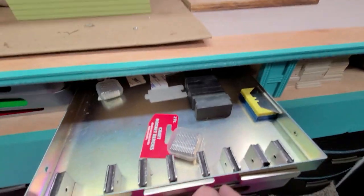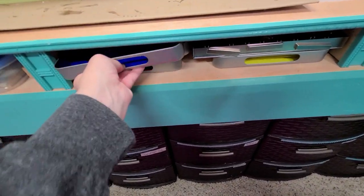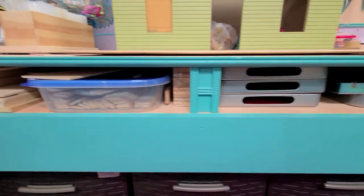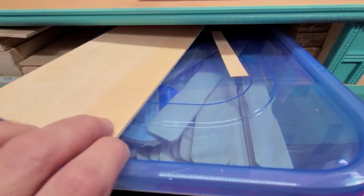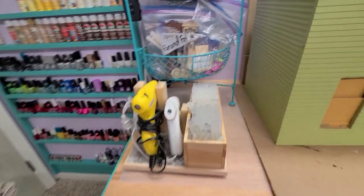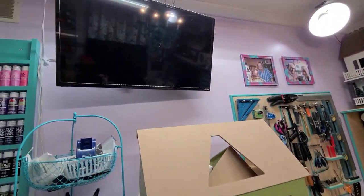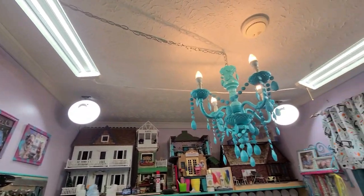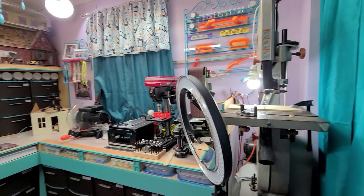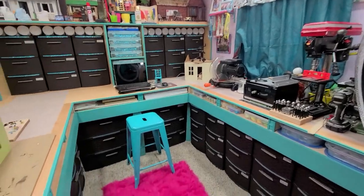And then these metal trays I use as jigs for gluing things together. These colorful ones came from Amazon — they're okay, just a little flimsy, but not too bad. And this is where I keep the little paint sticks, my balsa wood and bass wood, the hot glue gun stand that my dad and I made, and my dollhouse. And here's some of the lighting that I have — there's a whole other video about the lighting that you guys can view. But pretty much this is how I fit everything I needed in this 8x9 space.